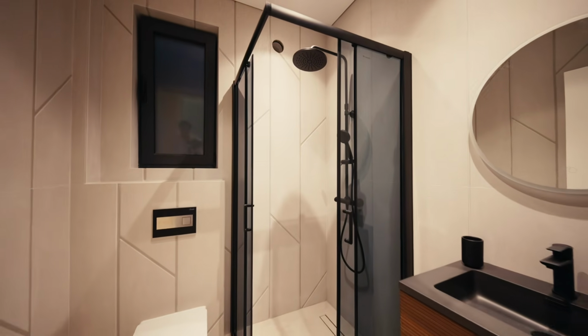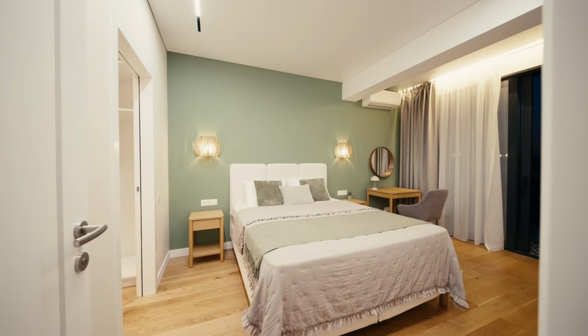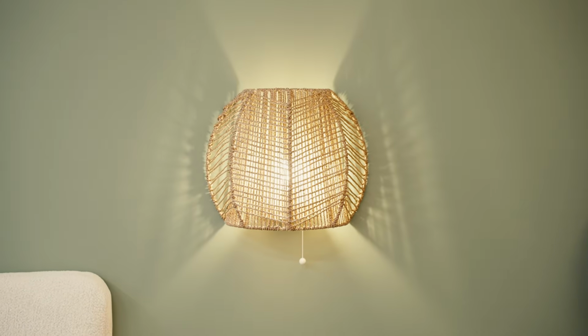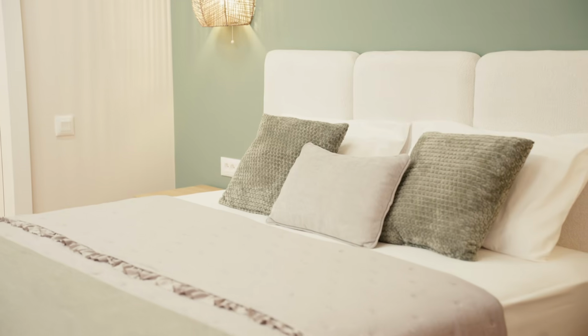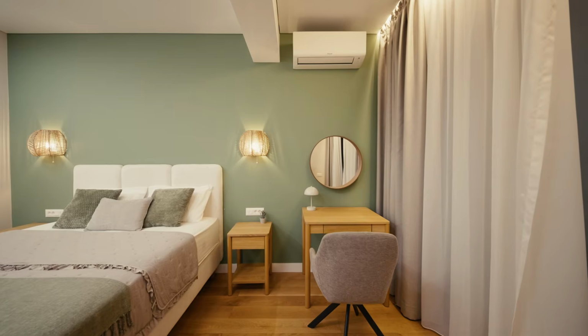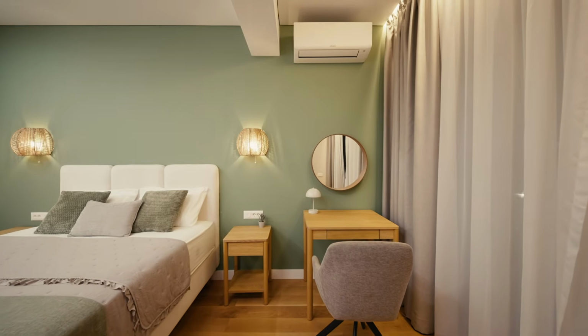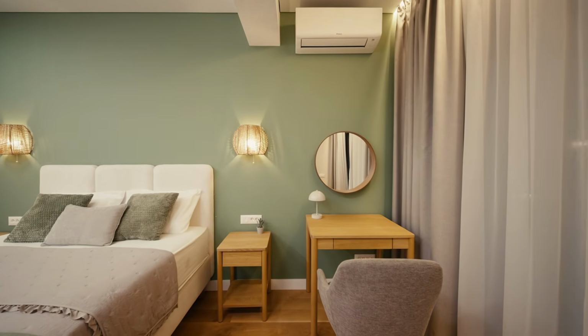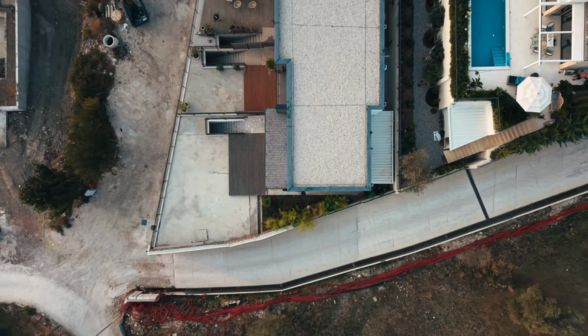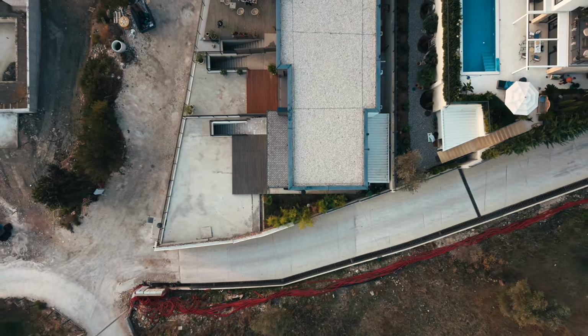And once again, the lighting beautiful in here. So these lovely kind of bedside lights, and once again the hotel style lighting, so you can come to bed and switch the lights off when the night is over. So that's it. That's a lovely way to kind of wrap up this townhouse. So just to remind you, 110 square meters, 2 bedrooms, 2 bathrooms, and ready to move into.